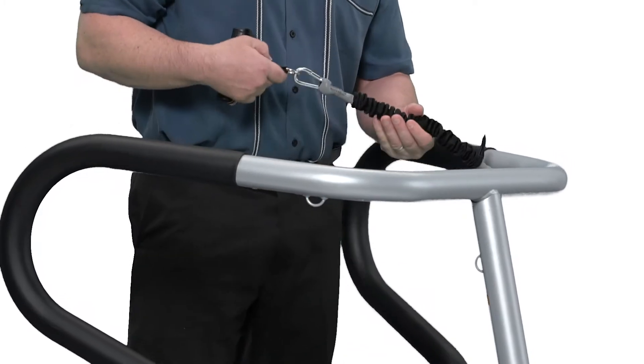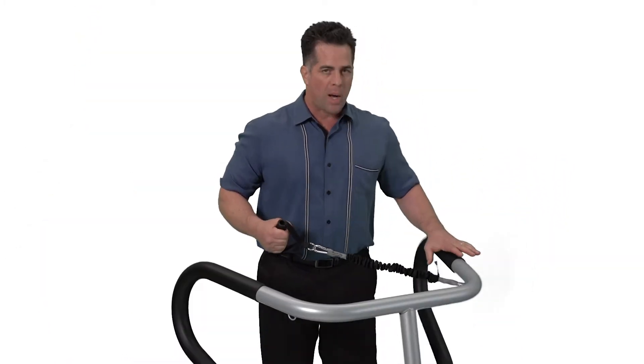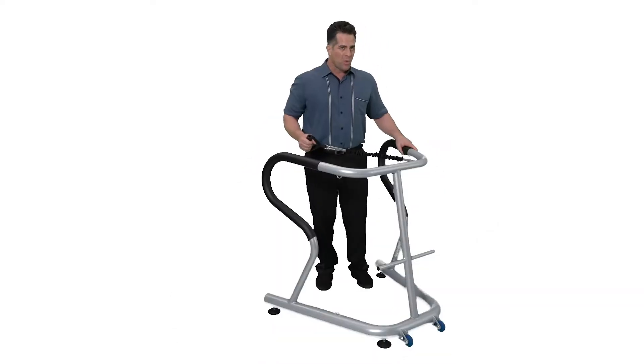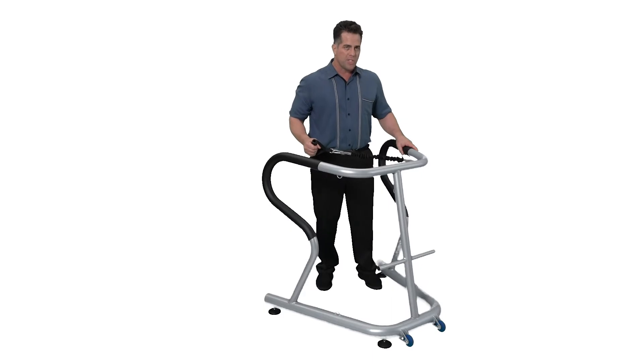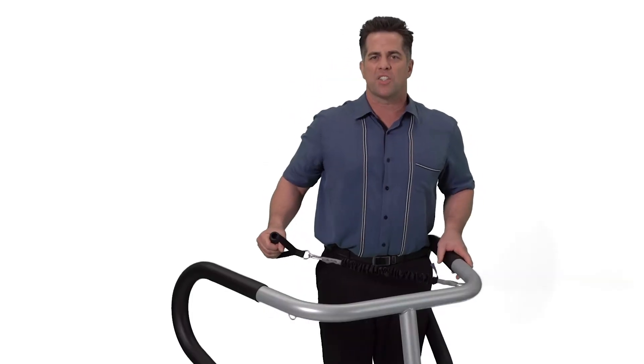I'm gonna hook in. I'm using the short band from Stroops with the handle. Now I'm gonna touch the handlebar — I'm gonna do my right one. If you don't want to work that hard, or if you're new to this, I want you to take a step to your left. It's gonna make this easier to learn.